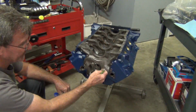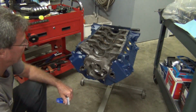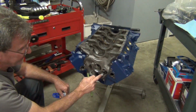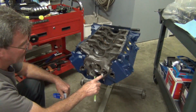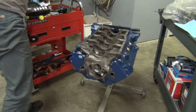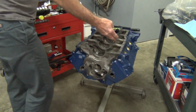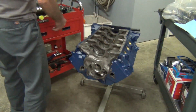Because obviously this is oil galley. You can have whatever, 60, 80 pounds of oil pressure or even higher with some motors if you're kicking it. And that's why these are tighter. They're really hard to get in, just so they don't blow out. But if you do nick that a little bit, it will pretty much assure it's not going to come out. You don't need to do that on these, obviously, because your coolant, when it pressures up, what do you got, 16 pounds, 18 pound radiator cap, and that's it.